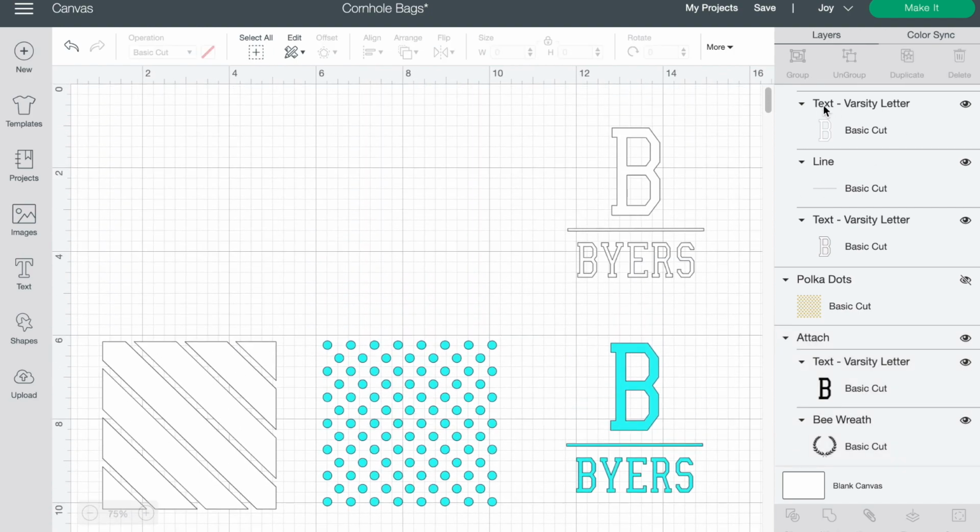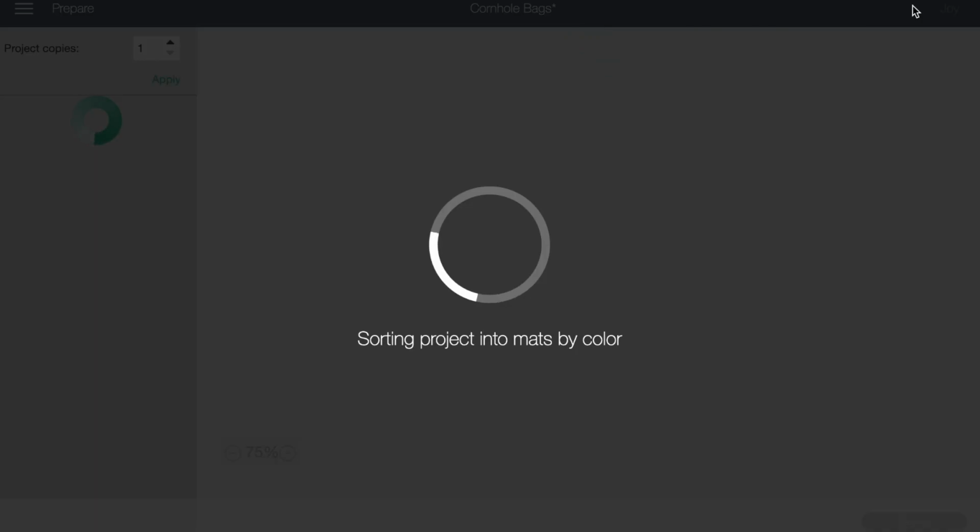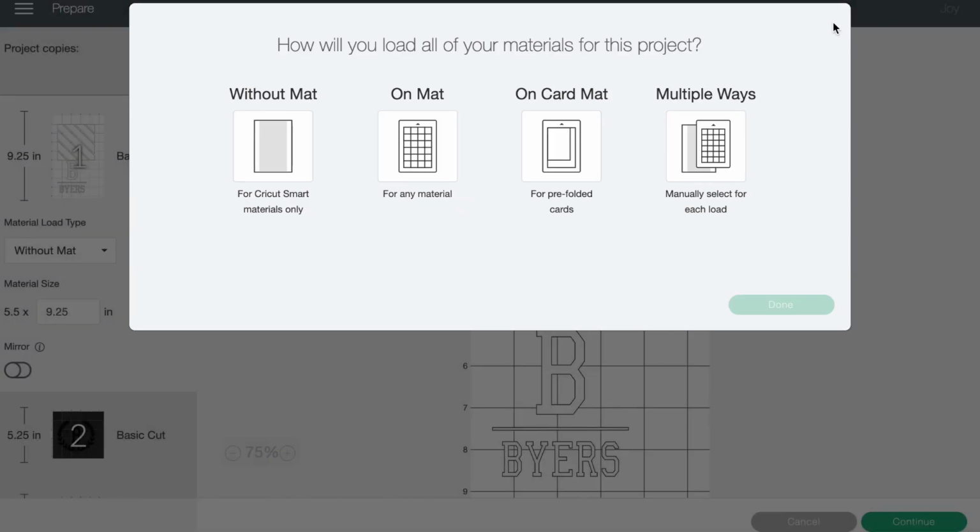So now what we do is go ahead and choose our machine, which we're using our Joy, but you could choose any of these machines to make this project. And then we can select to make it. Okay, so the next thing it's going to do is pop up and ask us what type of material, or how we're going to do it. Without a mat, on a mat, multiple ways. We are going to go without a mat today. So we are going to use smart material, but if you had half smart and half not, you could do multiple ways and use a mat for those items.